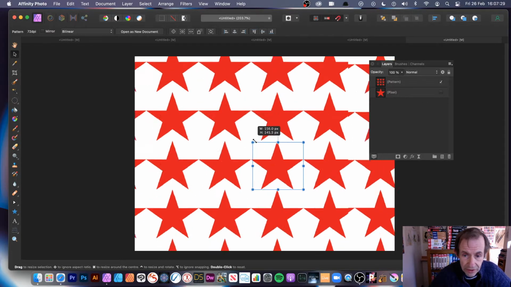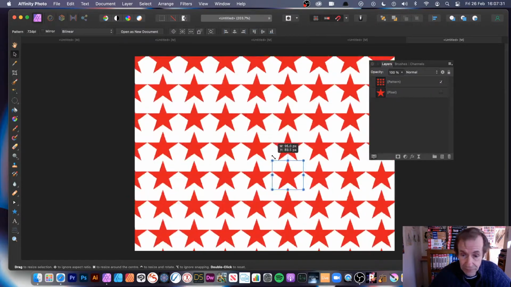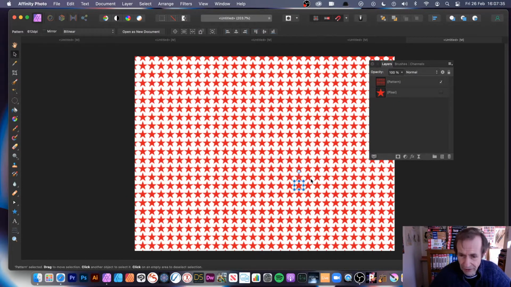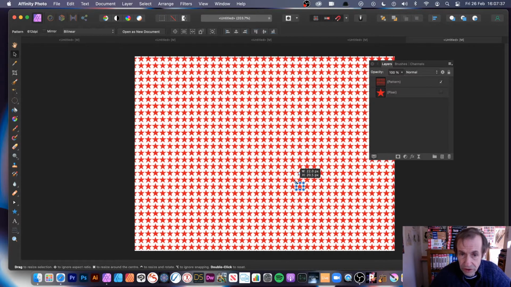And what you can do then is resize it, just a standard pattern. And you can really shrink it down. So I'm going to go with something like that. Now you could try and be fairly careful and avoid the edges, but it doesn't particularly matter when you've got something this small, and when you're going to apply it numerous times, I think it's very hard to actually see that the star is slightly cut off. Now, once you've done that, you can define that as a brush, an image brush.